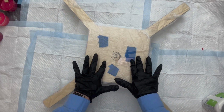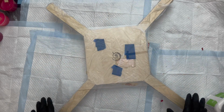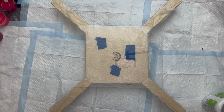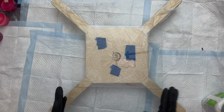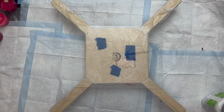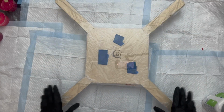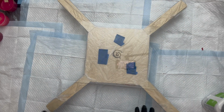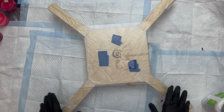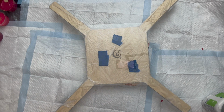And I've got my glass piece secure. It is very sharp. You have got to be careful. If you don't have a steady hand or you don't have good eyesight, I wouldn't recommend using glass. You know, and this is something that you should have concealed, so if it does fly off, you're not getting hurt. So I just want to make it very clear. This is glass. It's sharp. You've got to be very careful when you're using this glass.